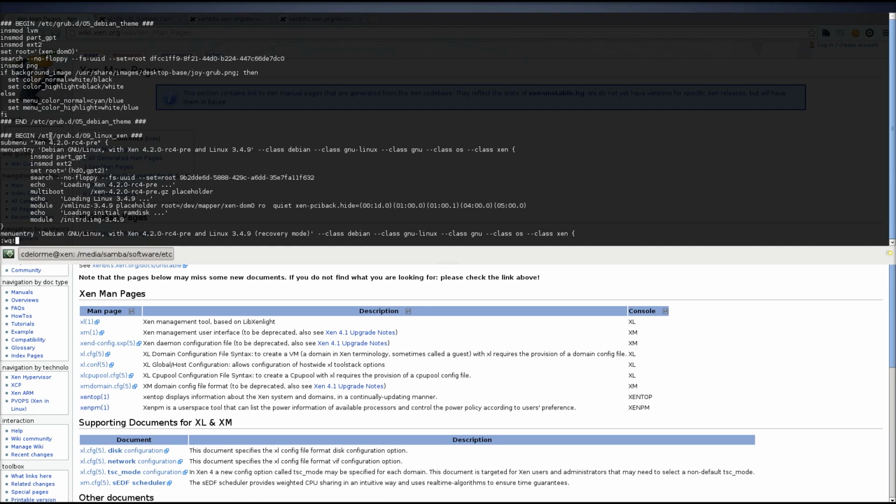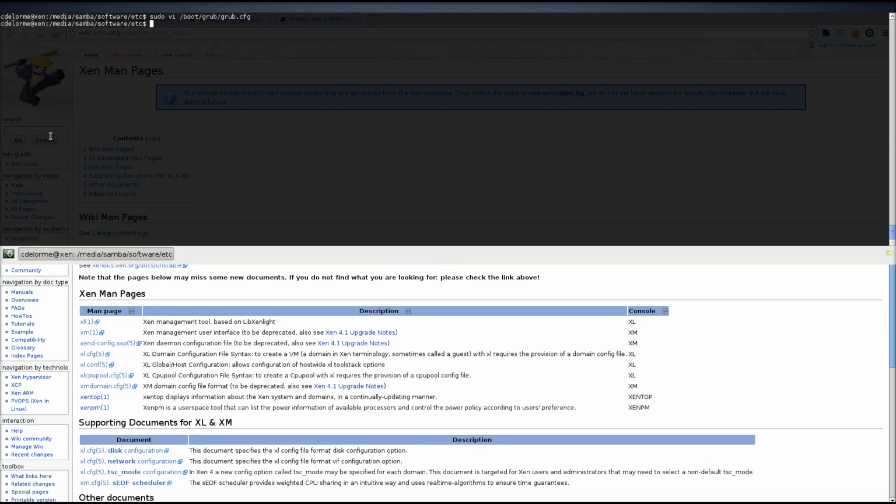Now, because this is the grub configuration file, we have to force write quit, so I'm going to do that real quick. And we have to reboot for this to take effect. Now, once this goes into effect, there is not an easy way to undo it. It would be essentially removing lines from a few different files. So just keep in mind that undoing that process will be difficult.